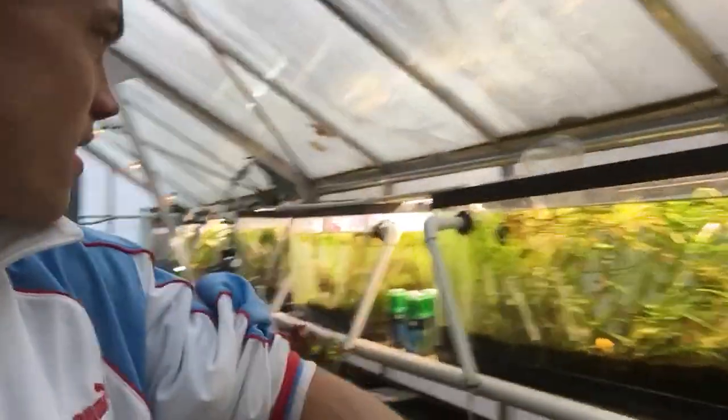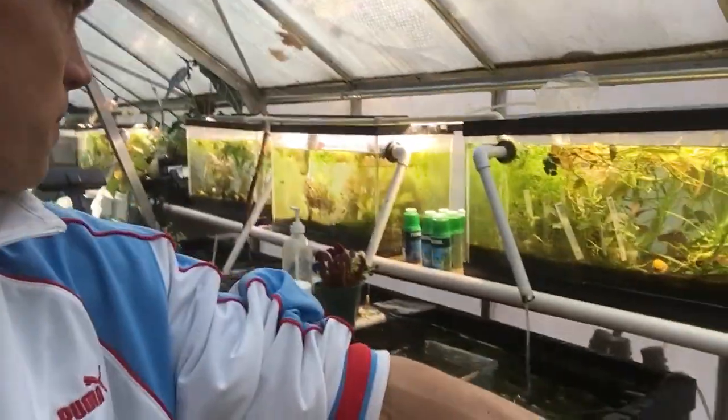Now, look, everyone's CO2 is different. If you're running a really, really high-tech tank, you do more. This is made for a passive, smaller tank, whatever, but that will work just fine. So I'm actually going to dial this one back so I don't forget about it. And yeah, so then we roll over here.